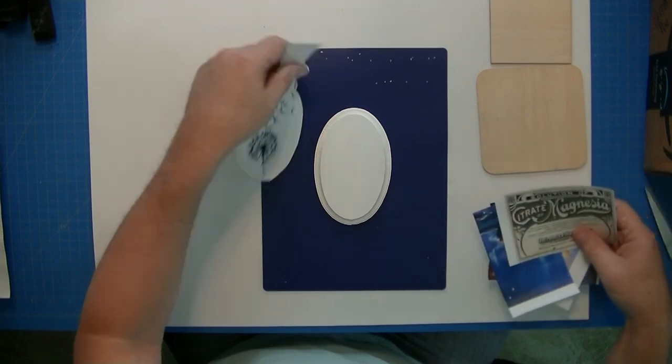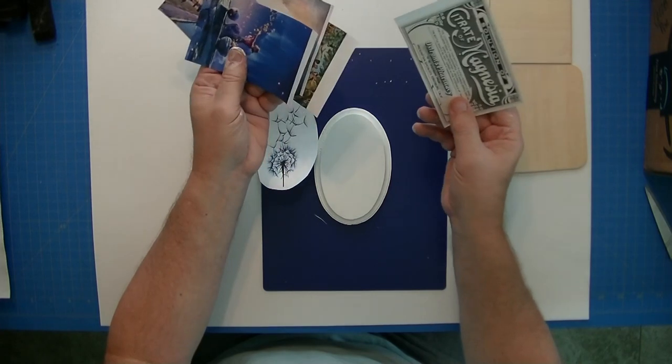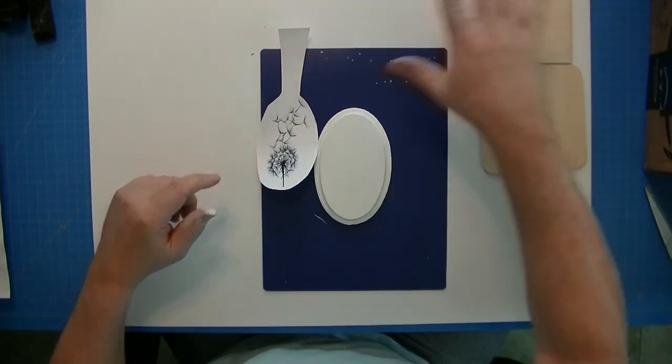When you print your images — I have some pre-printed images here, a whole box full that I've cut up, and we're going to use those for all these pieces of wood. The next thing you're going to need is an applicator like this foam brush, and you're going to want to use a gel medium. I'm using Blick gel medium. You can use Liquitex gel medium — I'm just reusing the container. Those are the only two I'm familiar with.